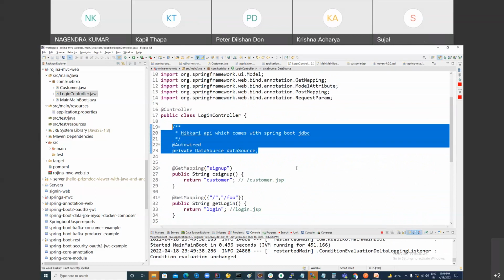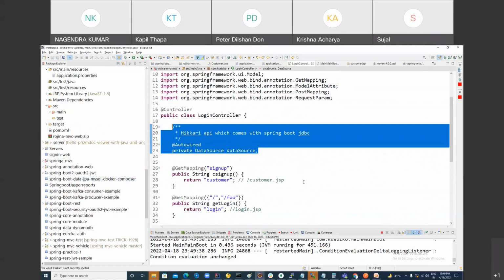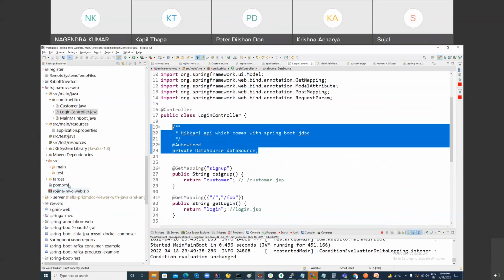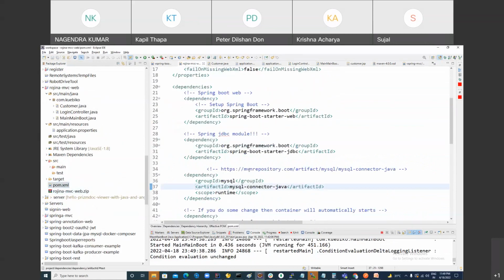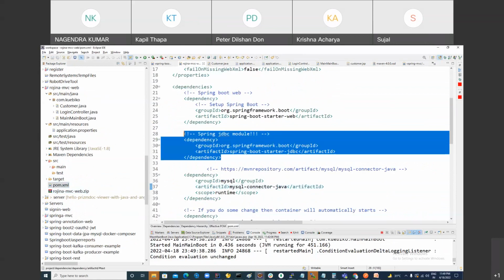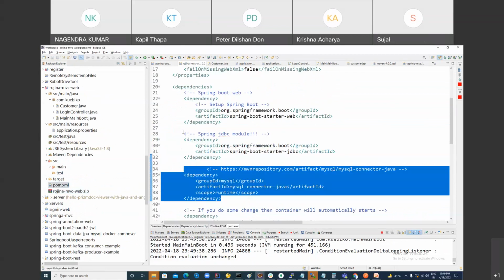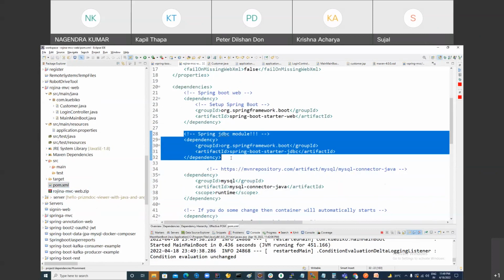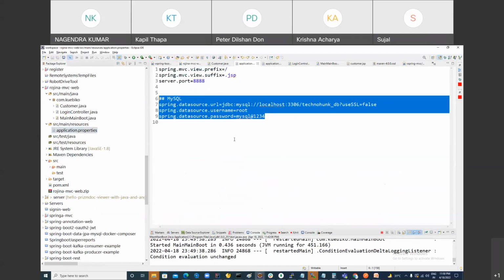If you want, I can conclude again, right? In order to use Spring JDBC, the first step was that we added this dependency, and this connector. This dependency will create a data source, as per the input. Who is creating the data source? Spring Boot, using this dependency.